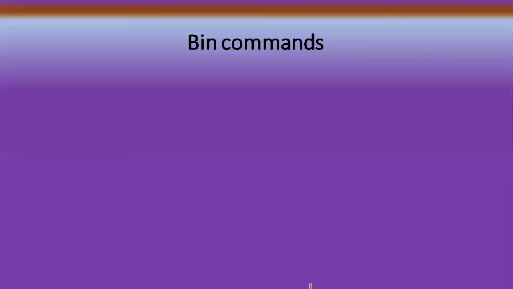The bin commands. What is bin? The essential command binaries that need to be available in single user mode. The different kinds of bin commands are cat, ls, cp, ps, ping, and grep. Commands used by all the users of the system are located here.